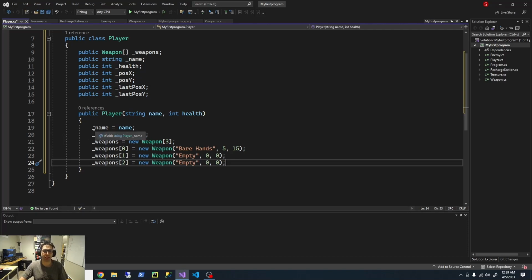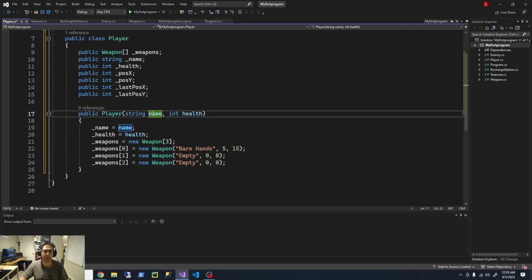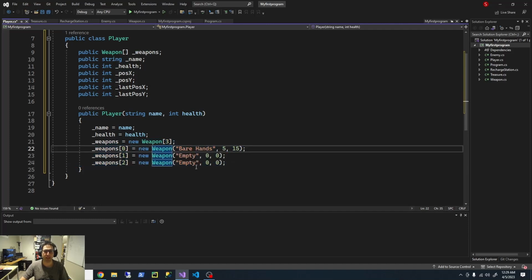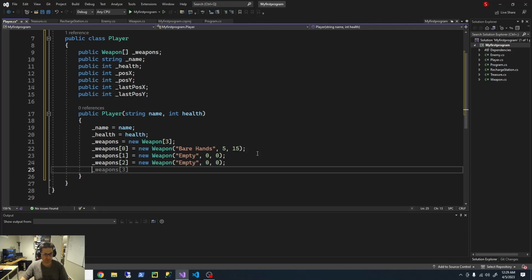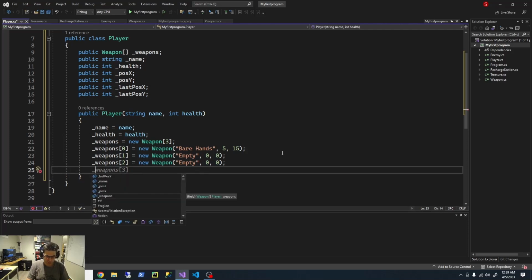Okay, so we're going to take this name, enter it here. We're going to take the health that's passed in and enter it here. We're going to create the array, and then we're going to set the array's positions: one with bare hands, the other 2 empty. Then we're going to do underscore position X. The position X of our player is going to start at position 8.